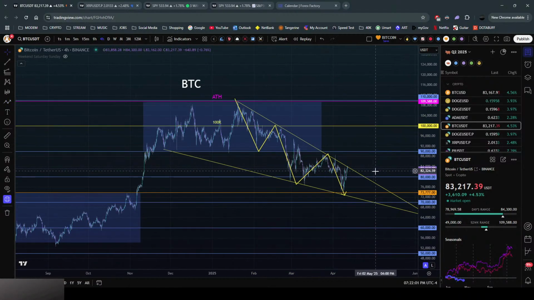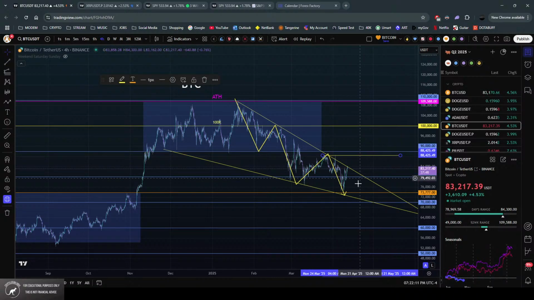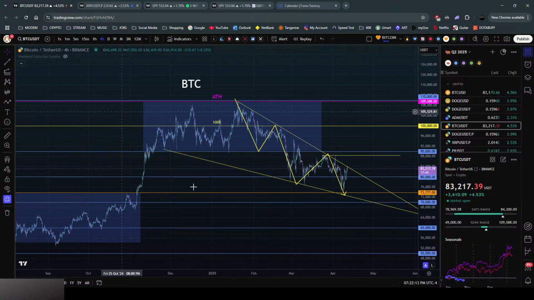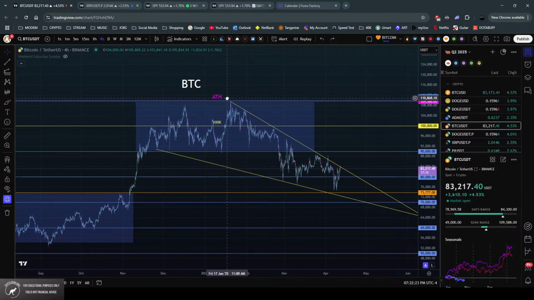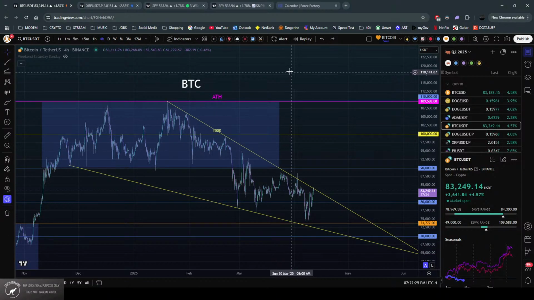To get things back on track and bullish again, I think getting back above these highs here would make a local switch. It would flip us back into an uptrend. So we've come up, and you can see this is why trend lines are so important in doing technical analysis.